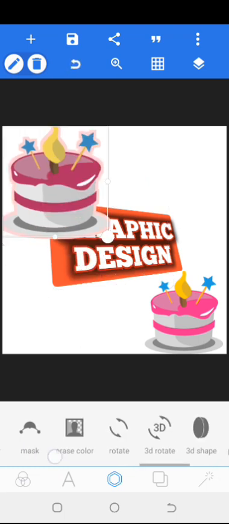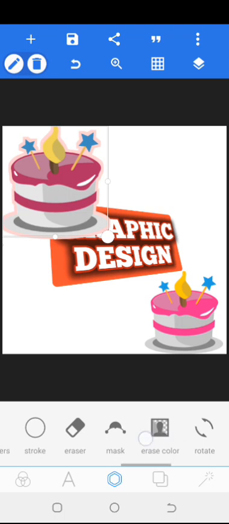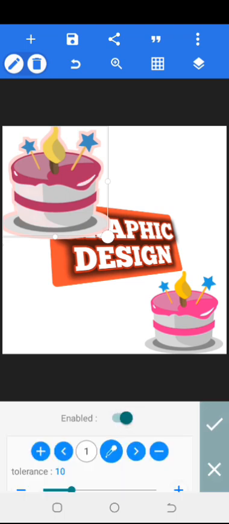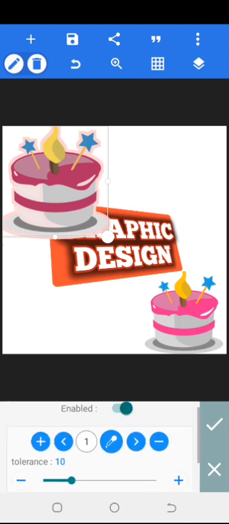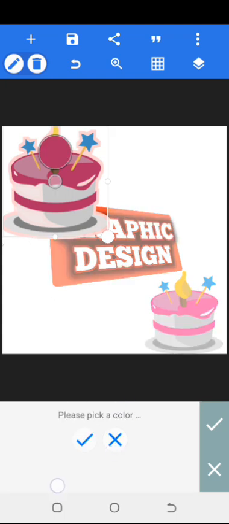Okay, so the next is the mask tool, just like we did in terms of text. Then erase color. Okay, enable it. Then come over to this pen sucker here. After that one, there is something here. Click on it and then pick the color you want to erase.